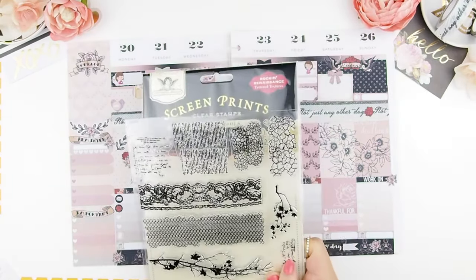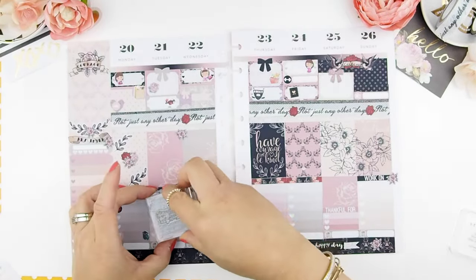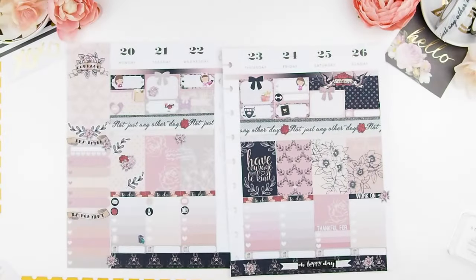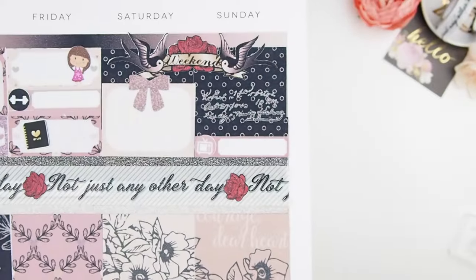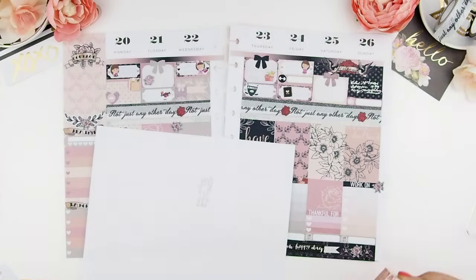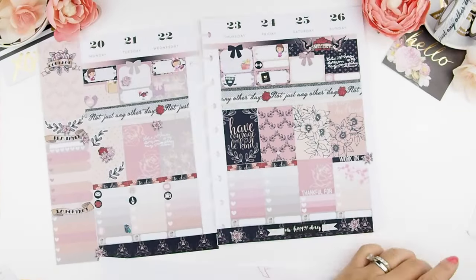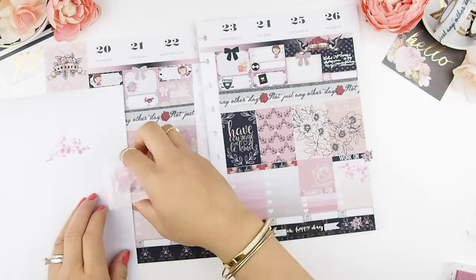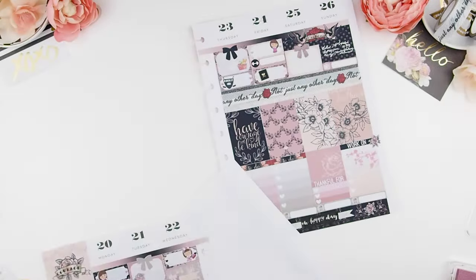Because this kit is called INKED, I decided to do some inking myself, just regular stamps with silver ink on it. I also decided to stamp some branches with flowers on it because it matches the theme of the kit. The ink I'm using is actually a dusty petal rose color. And here you see me just stamping onto the paper.